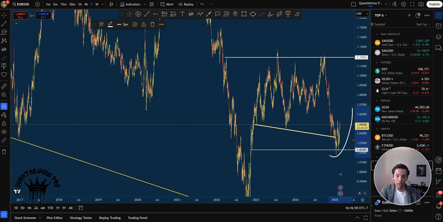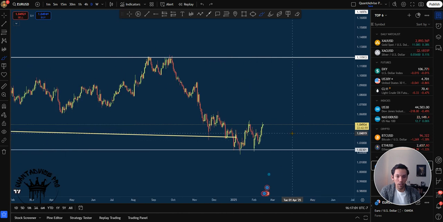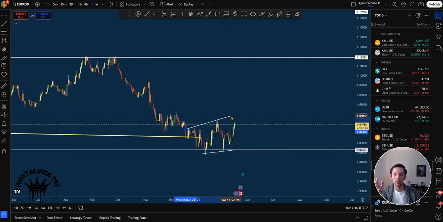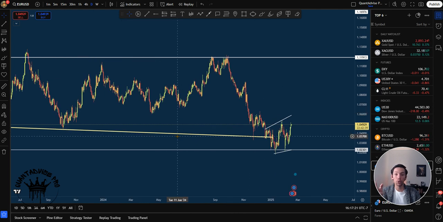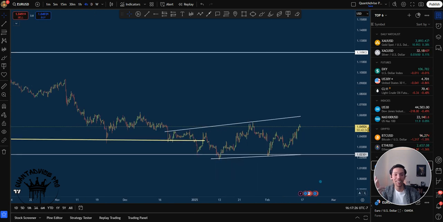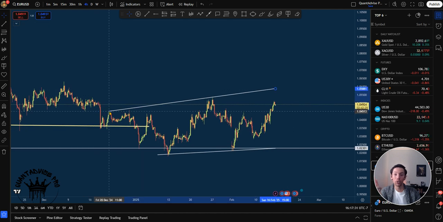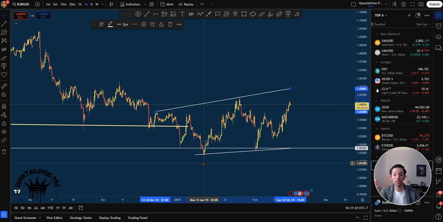Is it worth risking capital on or not? Euro USD, I'm going to be long on potentially 1, 2, 3 in this area up top, like so. So Euro USD rejected perfectly off of this. Now I have a separate broker account just for Forex that I trade. And whenever I do trade Forex, I'm only looking at long-term positions. I'm not trying to be in and out in a day on Forex. I'm looking for long-term holds whenever I'm entering the Forex market.